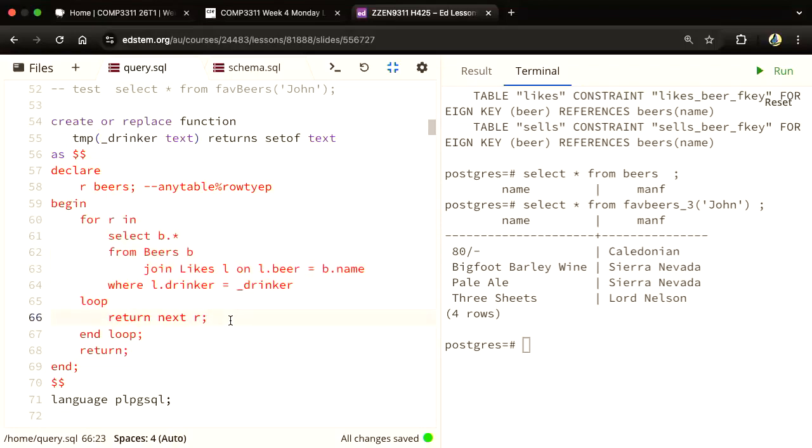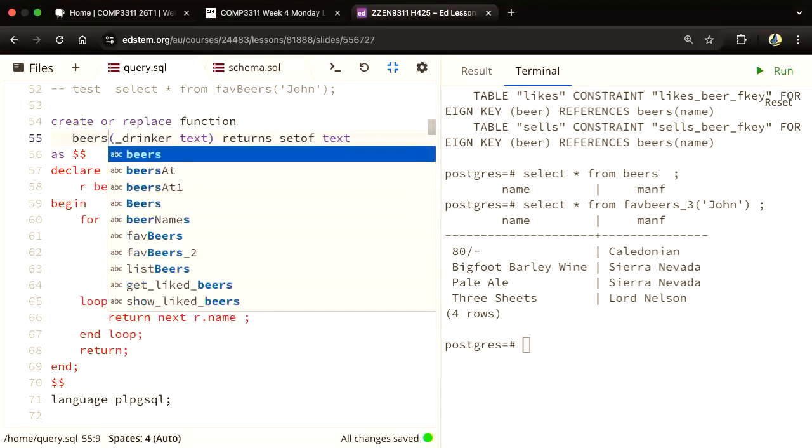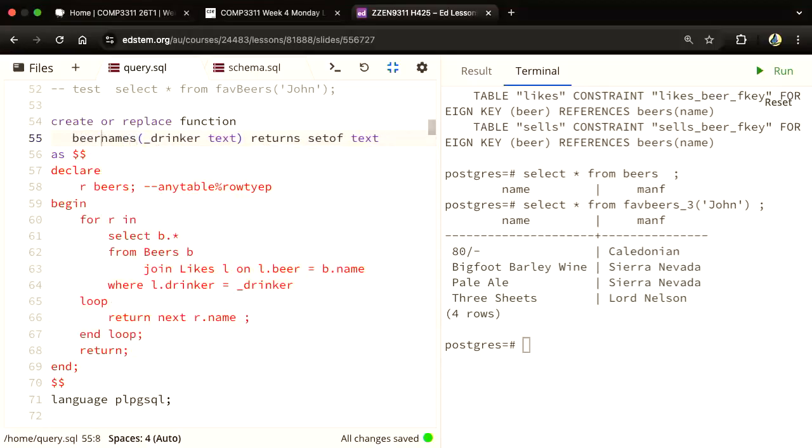So what we can do is that we can do it in an object-oriented manner. So let's just return beers names. Let's just call it beer names. So R is representing 1 row in that beers table, and then R.name will be a piece of text.